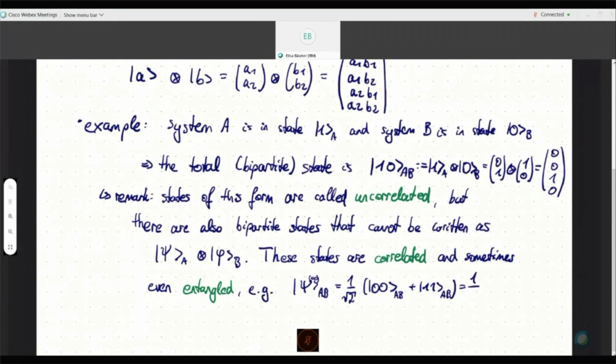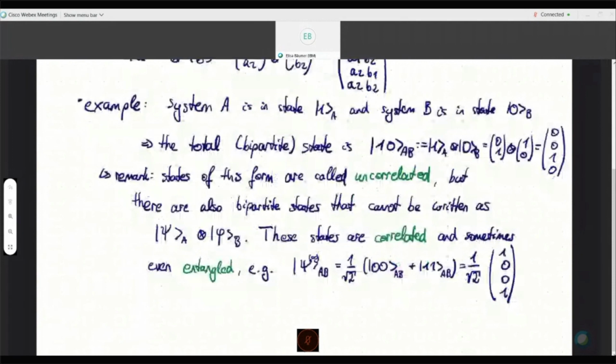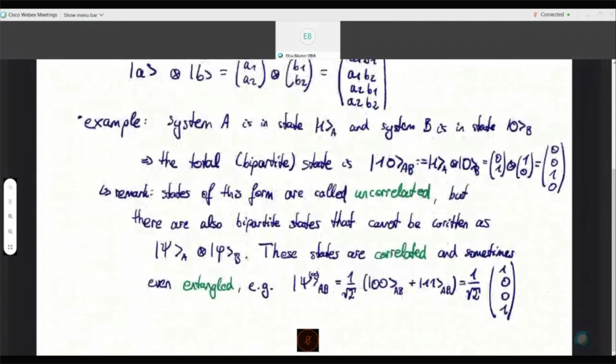If I give you the state vector of this form, 1 over square root of 2 is the prefactor, and then we have 1, 0, 0, 1. So the first one corresponds to the state 0, 0, and the last one corresponds to the state 1, 1, if you look at the bipartite description. The state that I just wrote down is, by the way, a so-called Bell state, which I will talk about later. It is used, for example, for teleportation, the protocol that we're going to look at next hour, but also for cryptography and Bell tests, and has a lot of applications. But you will learn about that very soon.